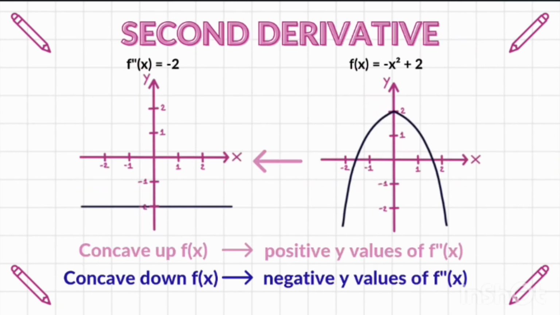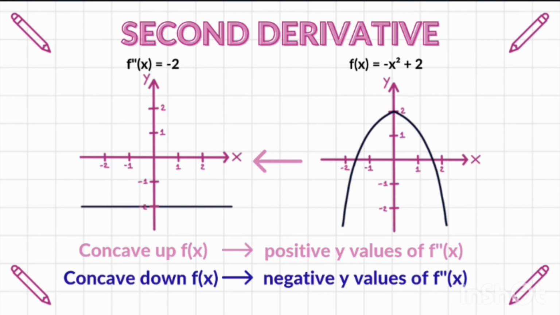To reiterate, if the parent function is concave up, it means that the second derivative is positive. Therefore, the intervals on the second derivative that are positive correspond with the intervals on a function that are concave up. As seen in the example, none of the intervals indicate the concave up look of the function, simply because there isn't one here. However, if the parent function is concave down, then the intervals on the second derivative that are negative must correspond with the intervals on a function that are concave down.